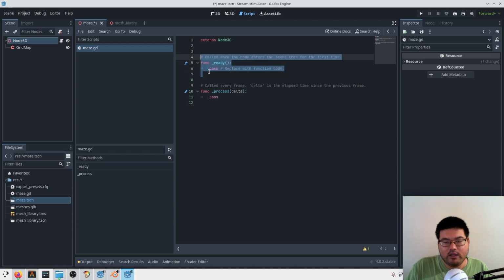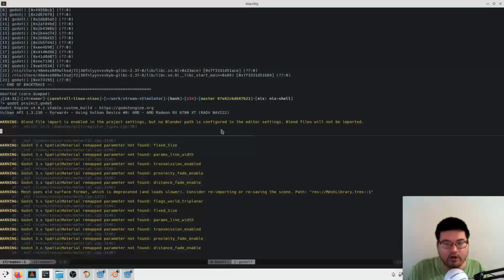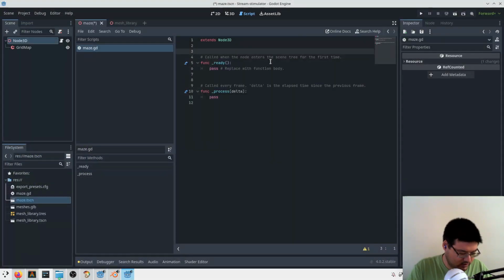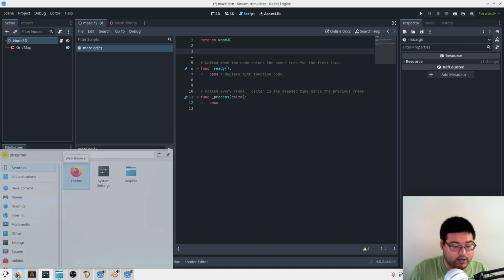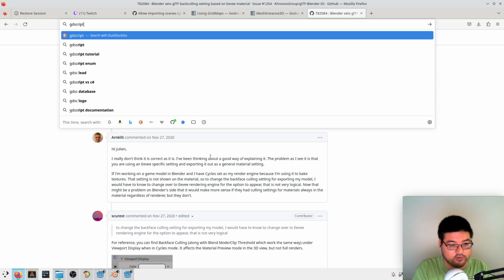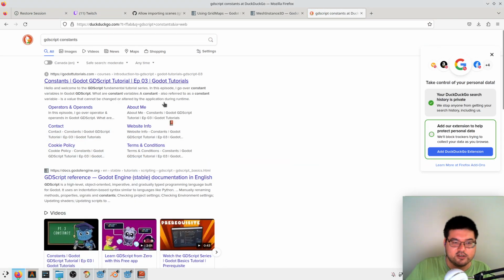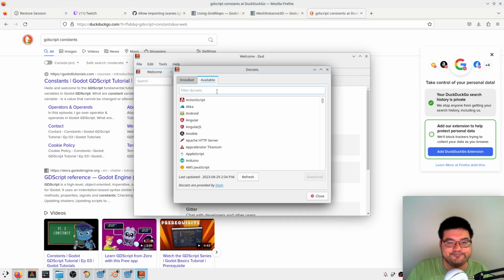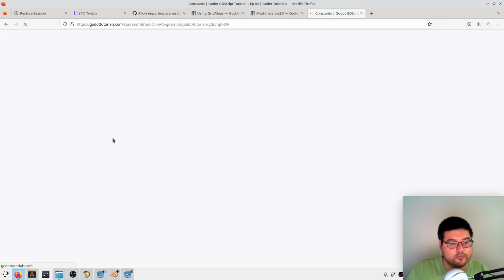And on ready, we need to basically run the procedural generation. All right, so I guess we just start running the algorithm. There are going to be parameters here. GDScript. I don't know any GDScript, so let's look up GDScript constants. Or can I download the Godot docs here? Nope.